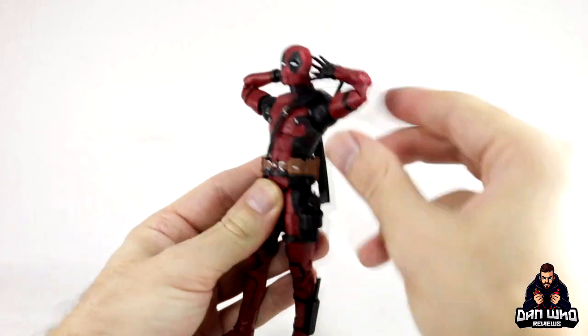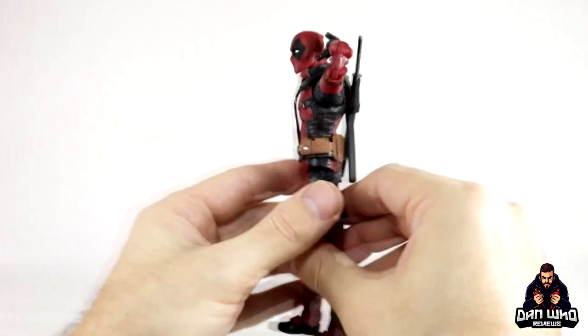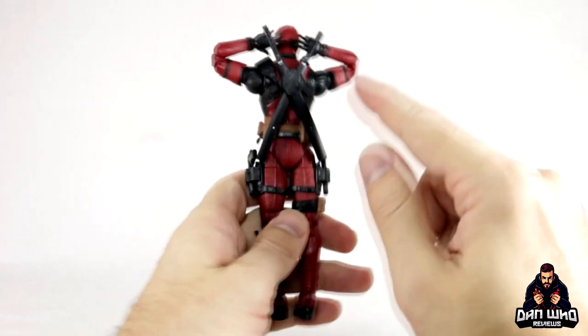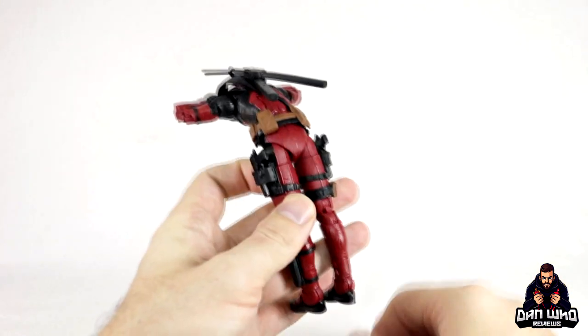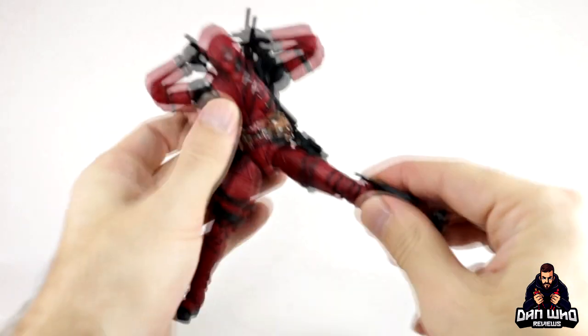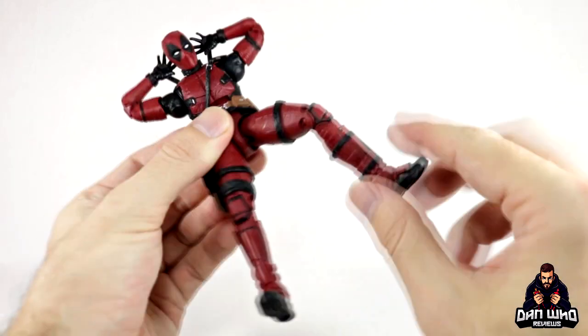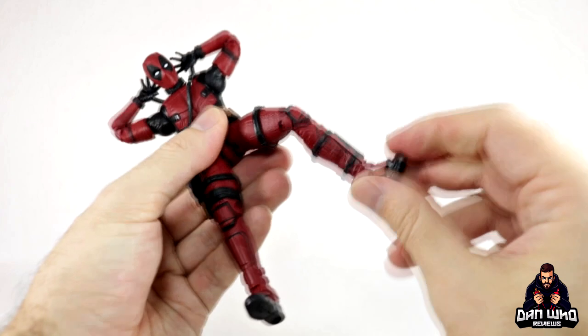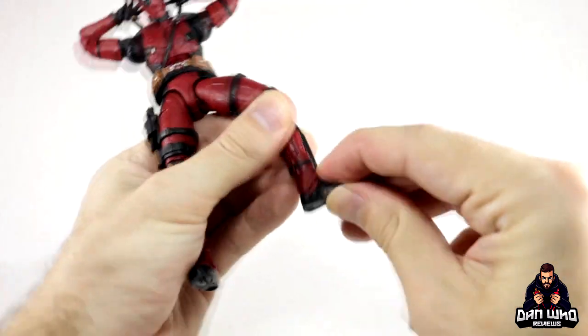Look at that. And there is a butterfly joint there as well, so you can get some movement back and forward. The ab crunch won't work backwards because the sword holders obstruct it here, but you can get him leaning forward a decent bit as well. Legs go out that much. The double jointed knees won't kick his own ass, but there is a swivel at the thigh. And is there one at the boot cut? No, there isn't. There's none at the boot cut, but there is a decent ankle pivot and of course a hinge on the ankle as well.